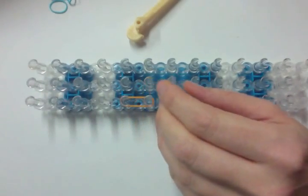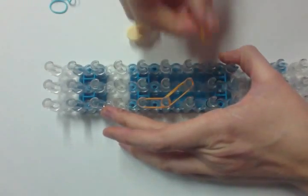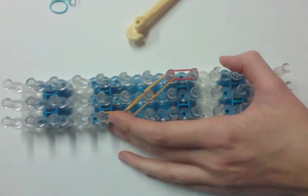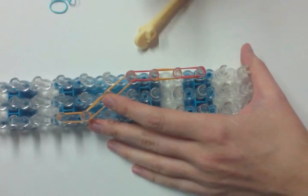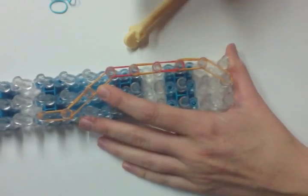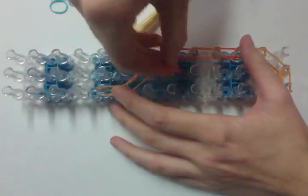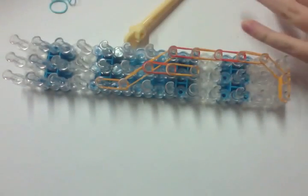2 of the body color. Grabbing 2 body color to go diagonally. 2 more here. Grab your 2 of your stripe color. And 2 body color. 2 stripe color. 2 body color. 2 body color here. 2 body color here. Alright, 2 stripe color here. And 2 body color. 2 stripe color.